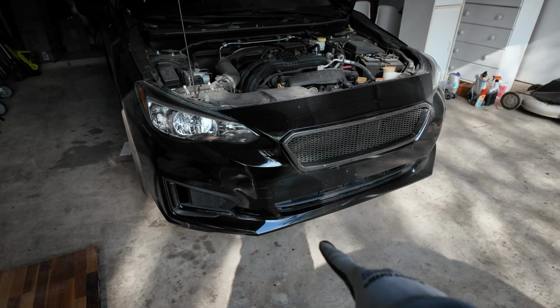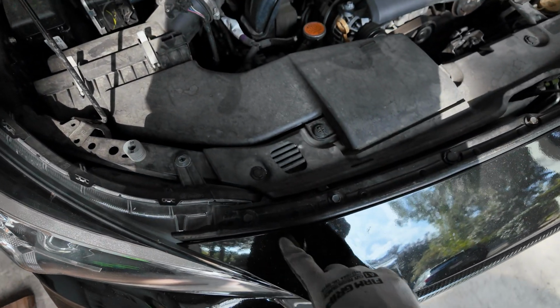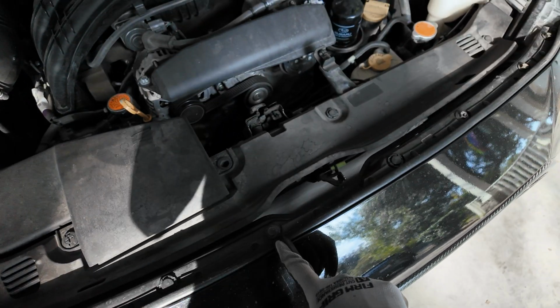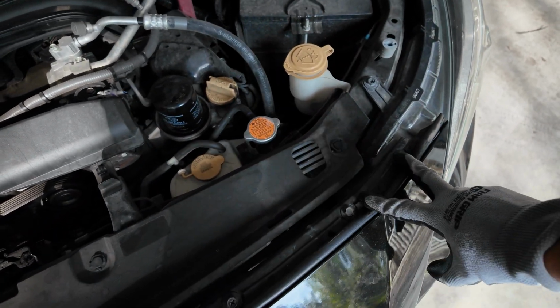And first things first, you do need to remove the bumper. Now you have fasteners along the bottom and the sides, but on the top you actually have 10mm bolts. So you have 2 right here, 1 right here, 1 right here, and 2 more right here.